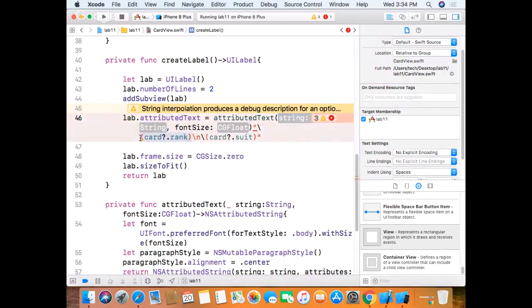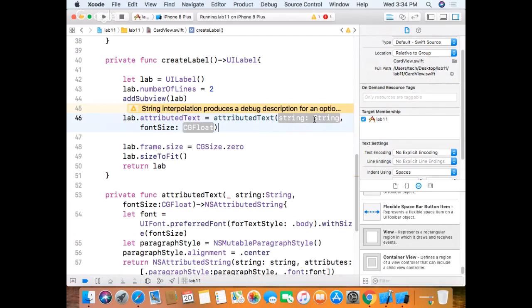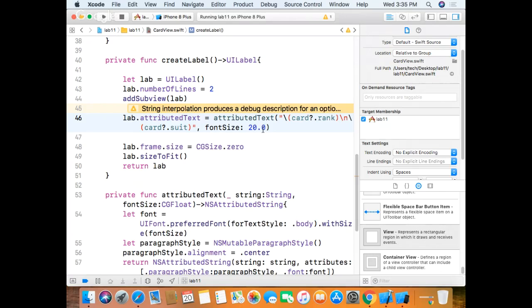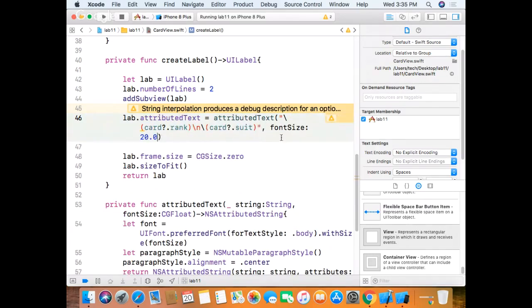This is a string that I will put there. And now I have to create or use the font size. Let's say it will be 20 for now. I'm hard coding this value.